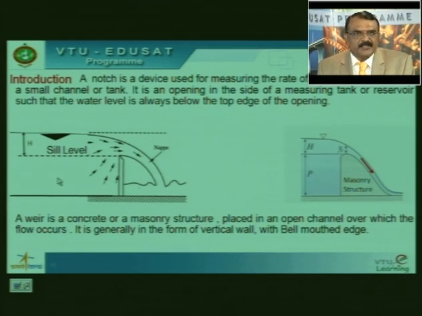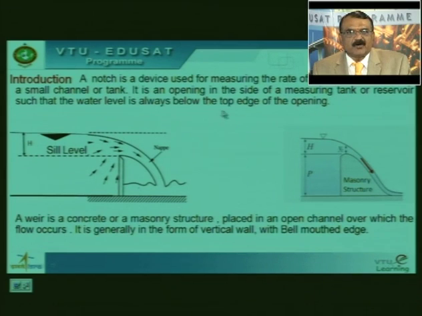Now when there is a flow in this channel, up to this level, this dotted line, there is no flow on the downstream side. This is the upstream side, this is the downstream side. Once the water level rises above this sill level or crest level, then water starts flowing over this notch or the weir. Since this is the reference line or the initial line, with respect to which you are going to measure how much depth of water is flowing over the notch, that is why this is called the initial level.